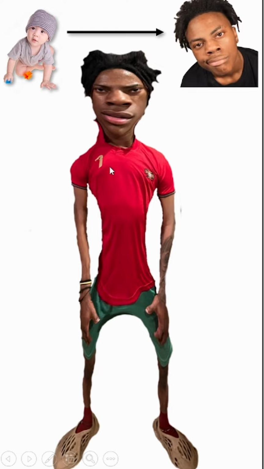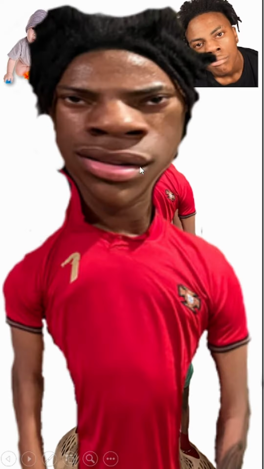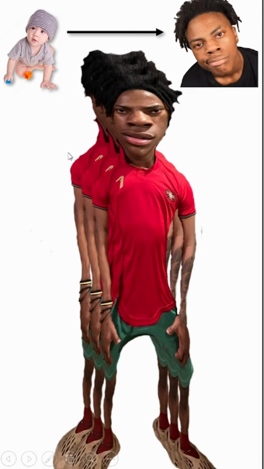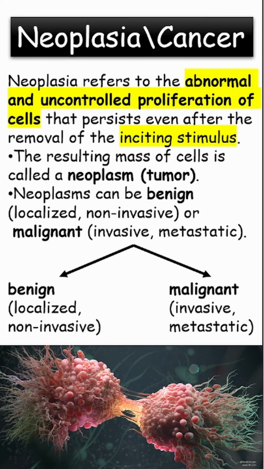So when this converts into something like this, it still has the ability to divide enormously. So this is a more severe form of the cancer, and this is called the degree of anaplasia. That means how much the cells are being deviated from normal to something completely different. So I think we are clear with the terms anaplasia and pleomorphism. Then coming back to the other characteristics, we have the rapid growth.